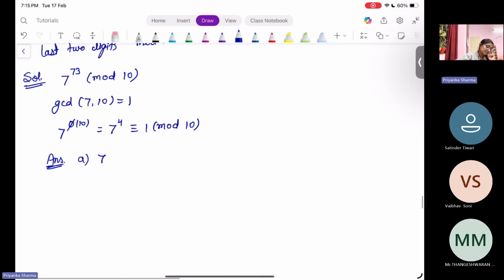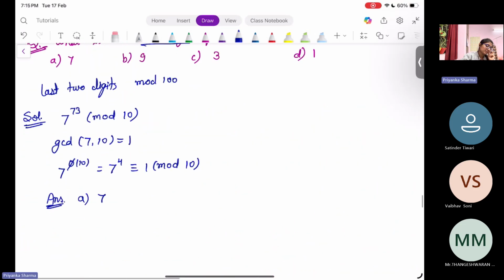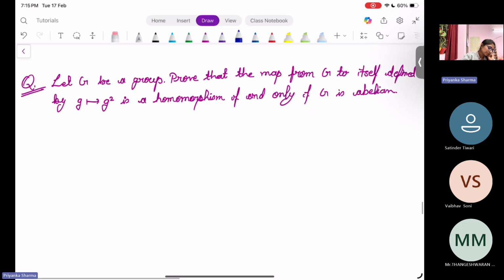So these are some calculative questions from number theory. Now come to the abstract part again. Ma'am, what do we have for the permutation group or alternating group? I think the alternating group is the same thing also, no? Permutation group, yes, but first you need to study what are cycles, what is cycle decomposition. So that will come in the further syllabus.